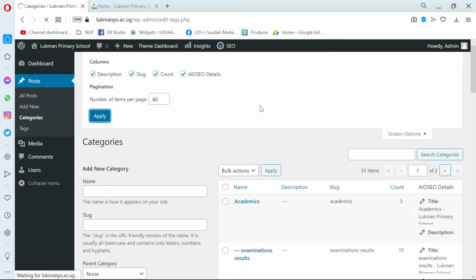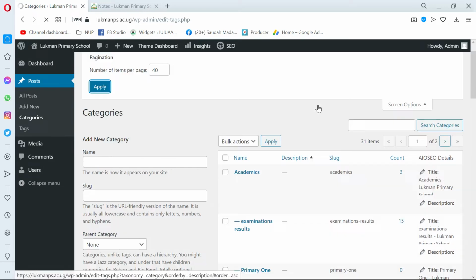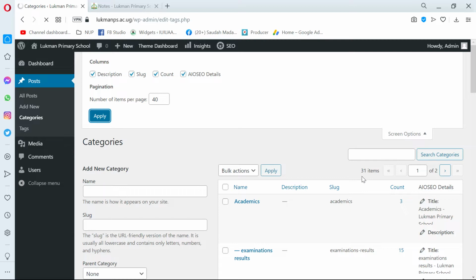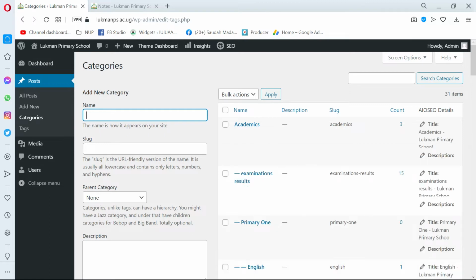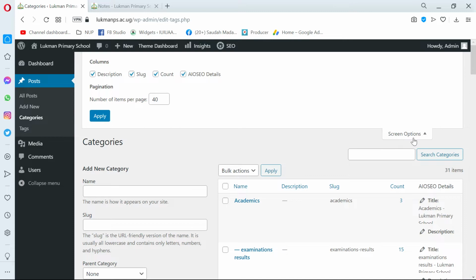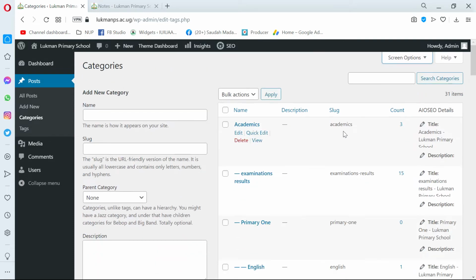So this system is going to show 40 categories at a time, but remember, we have only 31, so all categories are going to appear in this section. You see, there's no more next, because I've set the screen to show more. It also shows me the number of posts under those particular categories.